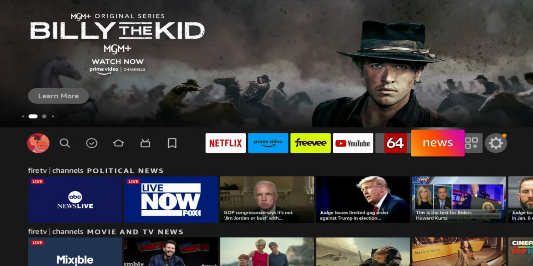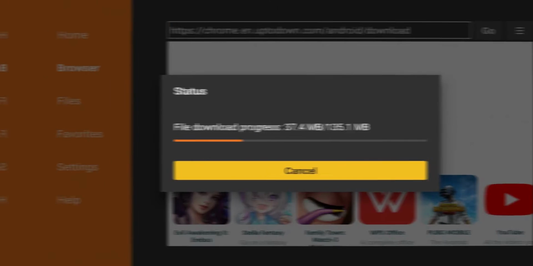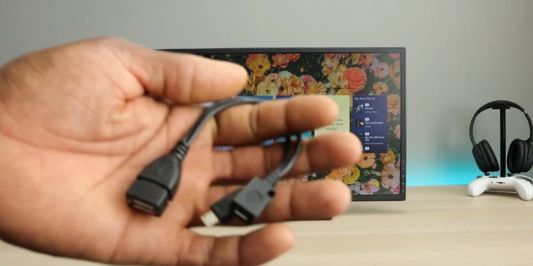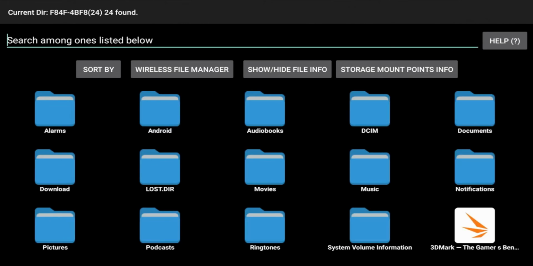So let's go ahead and do that right now. I'm not going to go into full detail on how to install third-party applications. I do have a dedicated video for that, and I'll link it on the screen. But I have a USB drive plugged in. I do have some APKs on there, so let me try a new one. The APK that we're going to install today is Mouse Toggle.